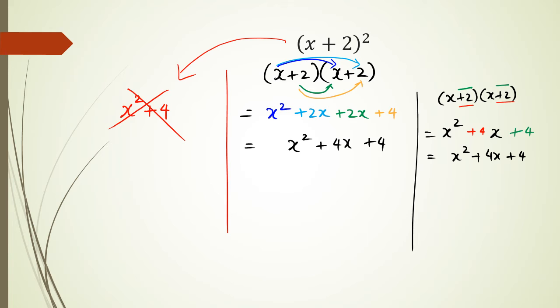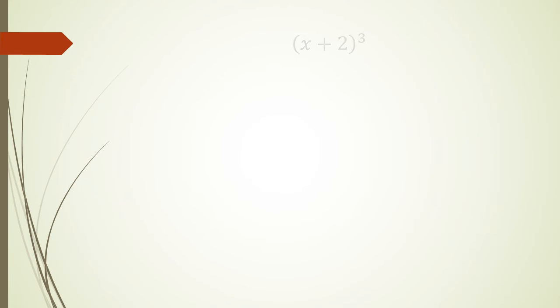So that's basically squaring brackets. Now let's look at what happens with cubing brackets. Basically with cubing brackets, you've got (x+2)(x+2)(x+2). We already did the first part, so we know that this is (x²+4x+4)(x+2).